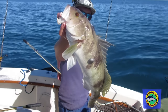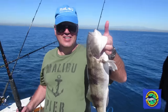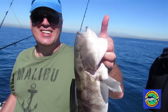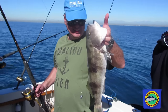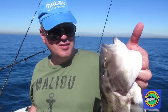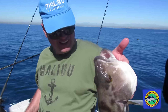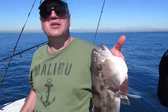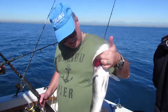Here's Igor, Ivan's dad, with the sand bass he just caught — another fish, good job! Nice fish, nice fish. You like it? Beautiful piece, yeah — nice big sand bass. Yes! Do they have sand bass in Russia? I don't think so, no — we haven't had sand bass in Russia.